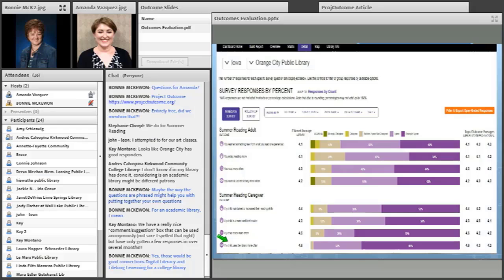And that's going to translate to, if you have the data to back this up, more visits. It's going to affect your door count, hopefully. It will hopefully affect your circulations. If those kids are coming into the library and checking out books, it could result in more program attendance. So you can show that there was this really positive reaction to your summer reading program in terms of how that translates into visits to the library.